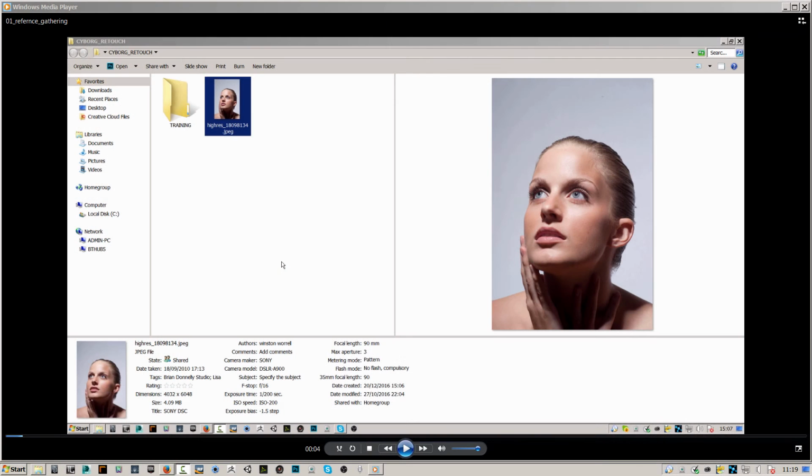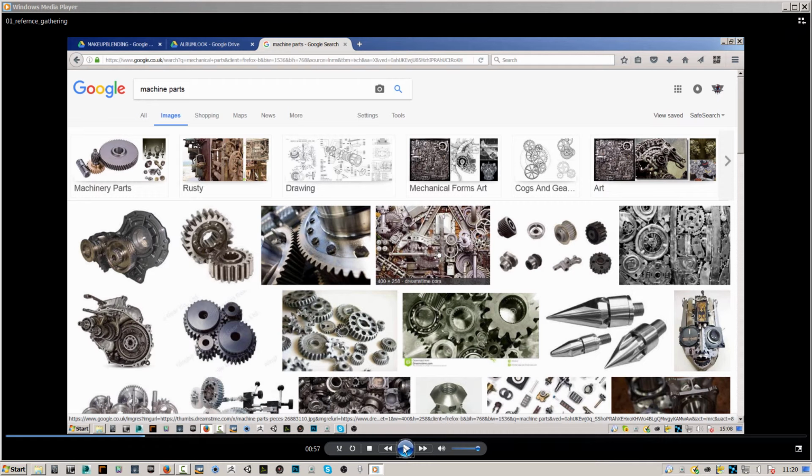If we now look at what we're going to start with on the course, we've got these assets in here, and we've got the high-res image that we're going to start with. All your assets are downloadable, so download your assets before you start the course, and then you can move along with it. We're then going to move into actually gathering reference material for our image.